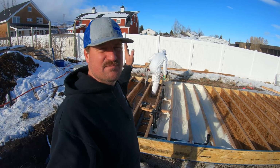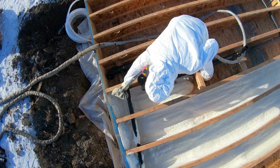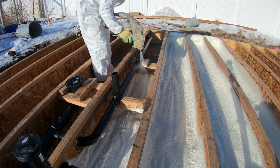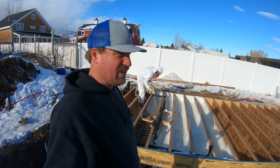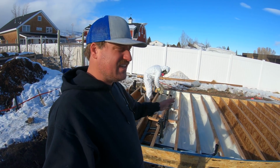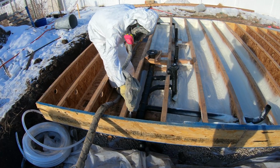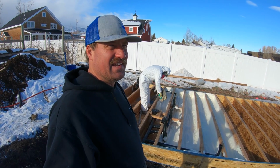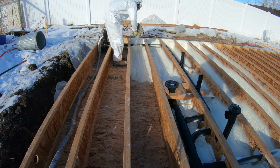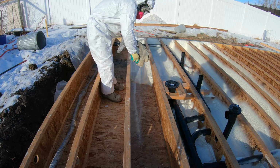So as you can see, he sprays the foam, then it expands within about 5 seconds or so. It expands up and then becomes hard. Probably takes 30 seconds to a minute, and it's hard. Really hard. So this will be an awesome air barrier. It'll just be a perfect air seal, so there won't be any air being able to come through. Then I'll fill the holes with bats. So that should give me like an R35 or something around there. Put R19 bats, and then 2 inches of foam is like 14. So 19 plus 14, I think is like 35 or something.